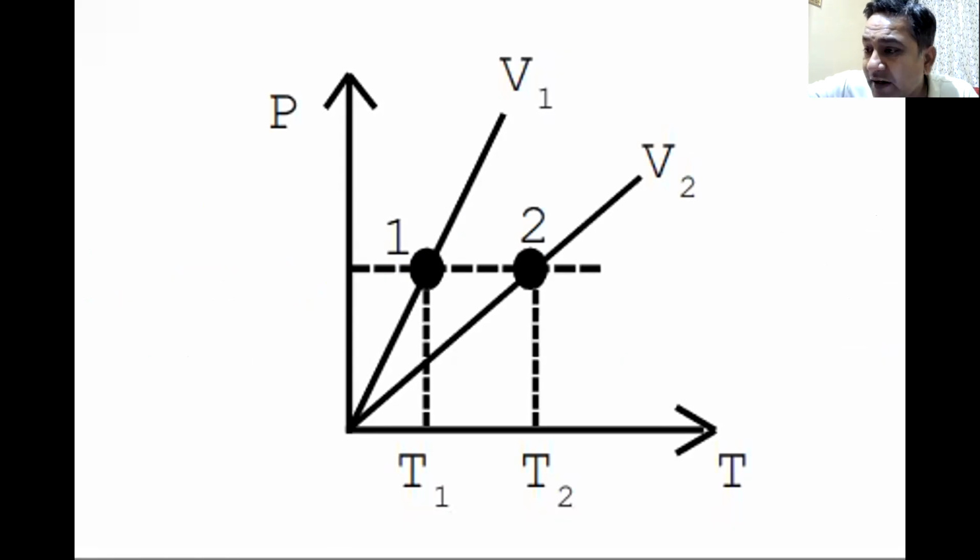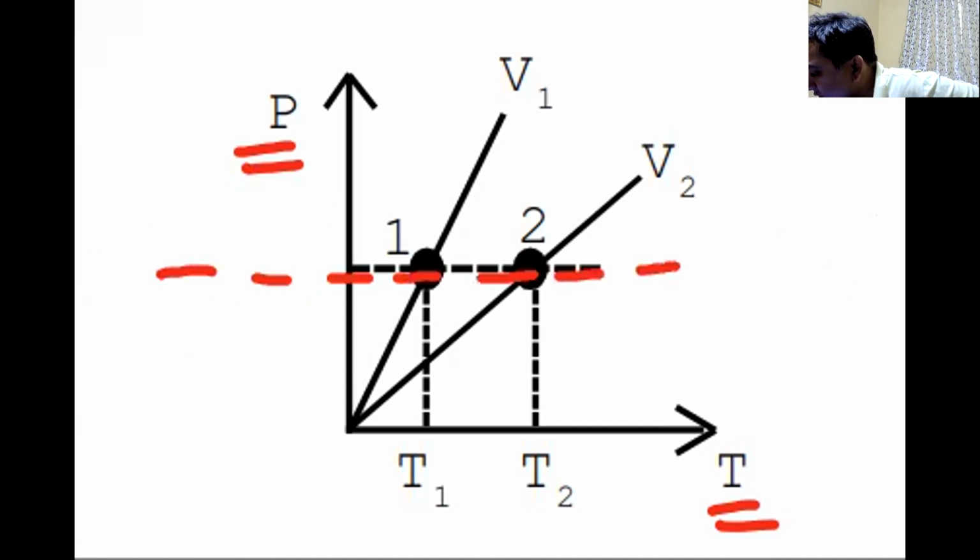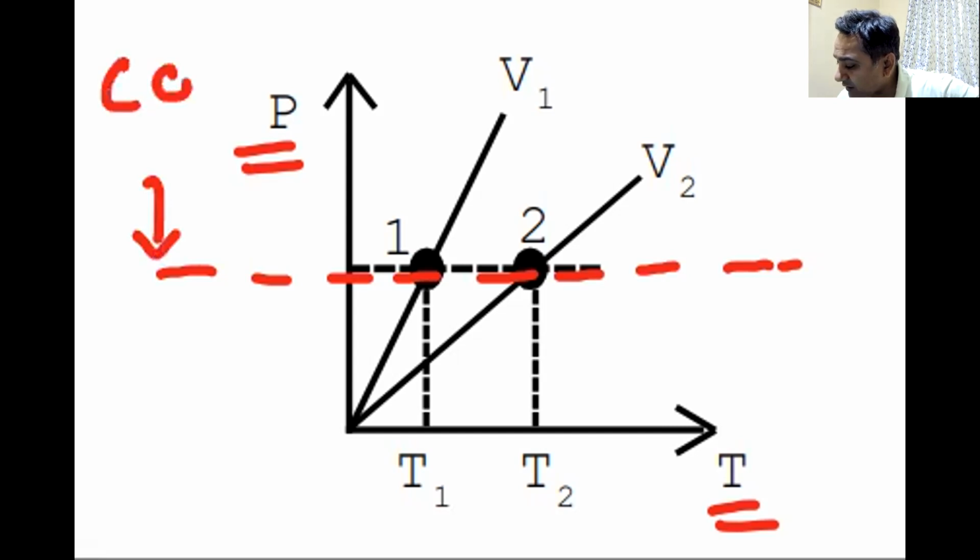Let us have a look at the diagram once again. I hope you can see the diagram on full screen. Yes or no? Now, this is a diagram between P and T. What I have done is keep the pressure constant. So I draw a red line which is parallel to T, the x-axis. At this red line, the pressure is constant. Do we understand this? And we must remember that.